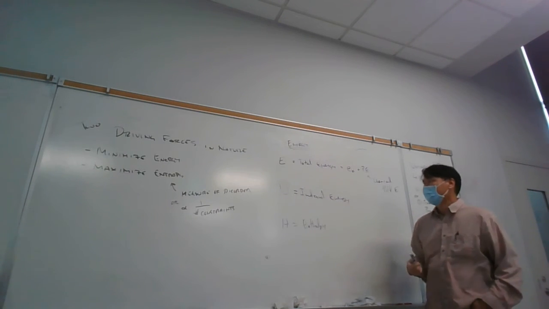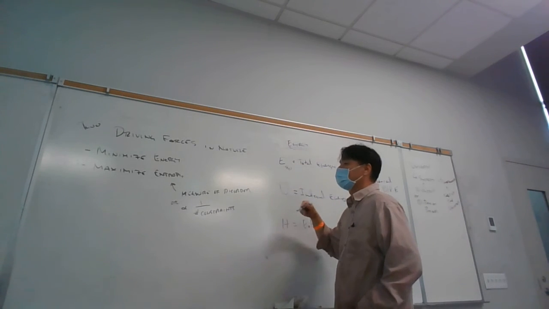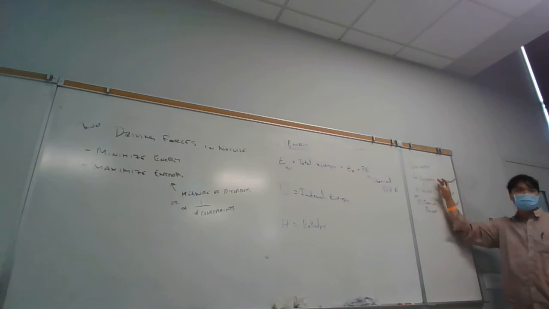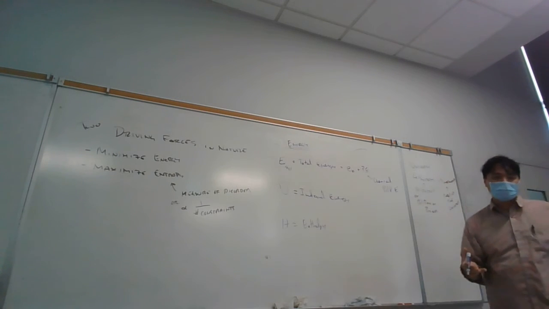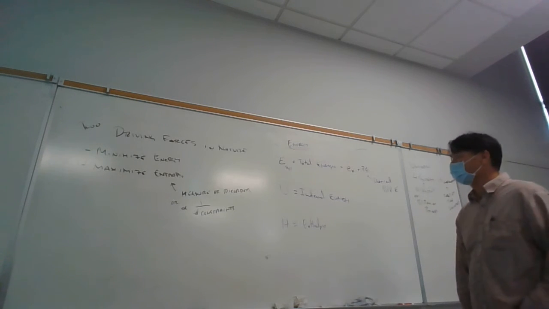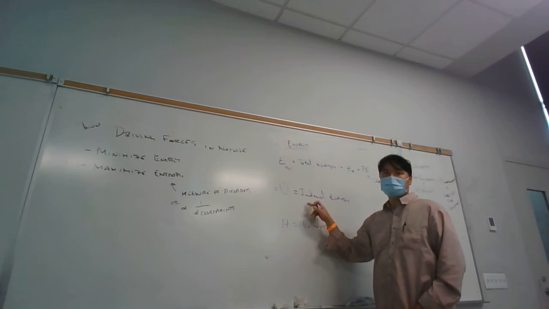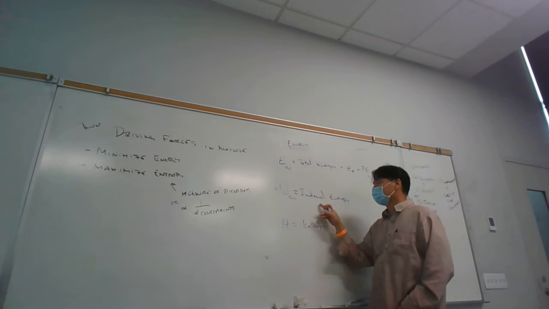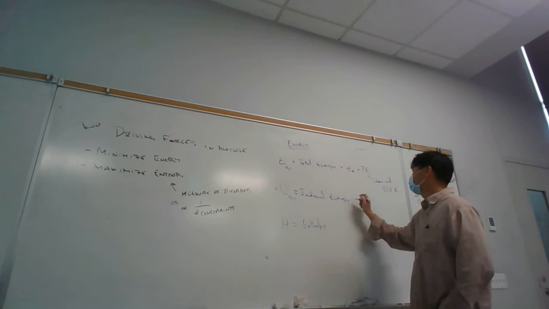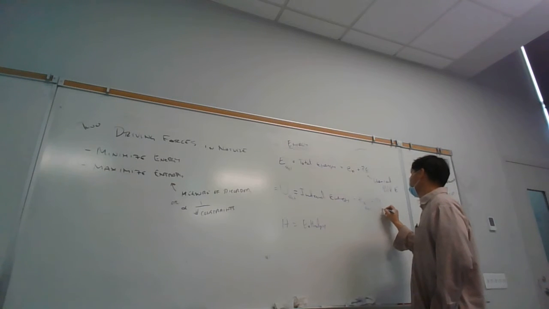Right? And so typically what we do is we look at just the energy of the system, whatever thing we're studying. That's only a small part of the universe. And if we look at that small part of the universe, then the energy of that small part does not need to be constant. We can either gain or lose energy. So the energy of the system is just equal to the internal energy of the system. The internal energy of the system would be thought of as the total energy of it. And so the internal energy of the system is just equal to the kinetic energy of the system plus the potential energy of the system.